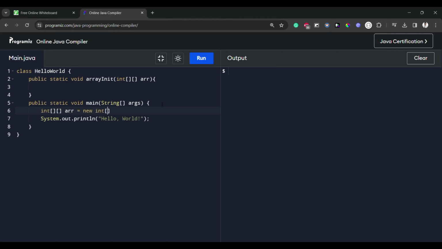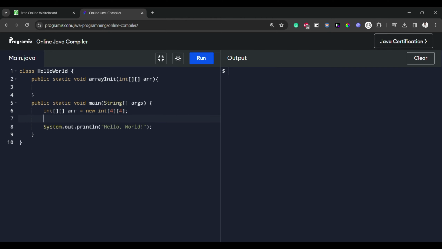Int of 4 plus 4, I just do the 4 by 4 array. After that I want to call this method here by passing the array.